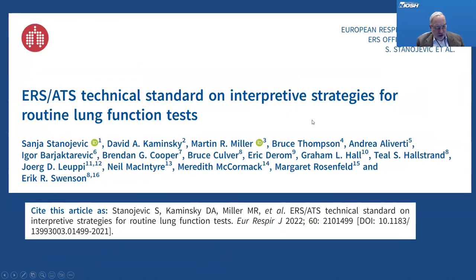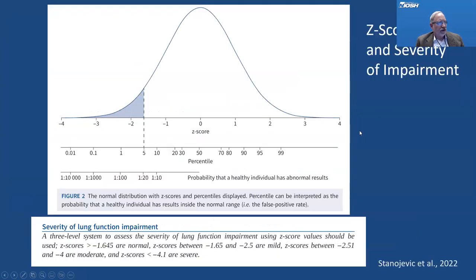Okay, so the next thing I'm going to talk about is the ATS/ERS technical standard on interpretive strategies for routine lung function tests, including spirometry. We're going to focus on spirometry. And the first thing I wanted to talk about was Z-scores. Z-scores are a relatively new thing that are being advocated as a way to assess the level of normality or abnormality. Here's a picture of a normal distribution, right? And a Z-score of one is one standard deviation away from the mean, okay?